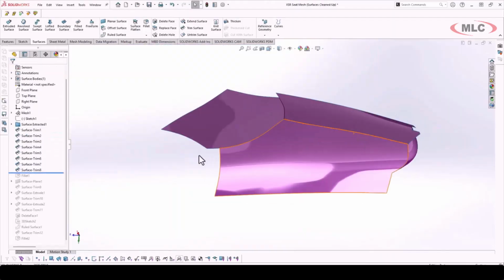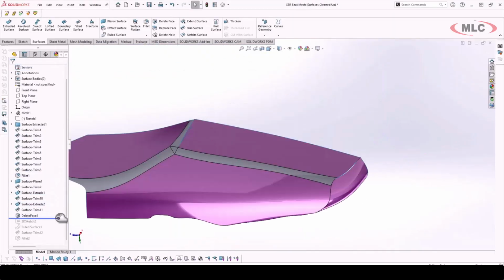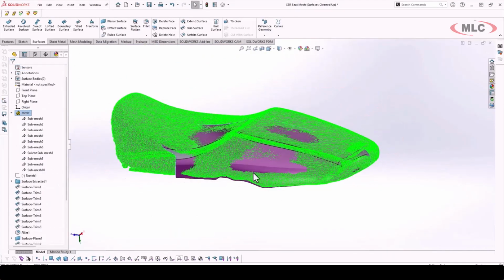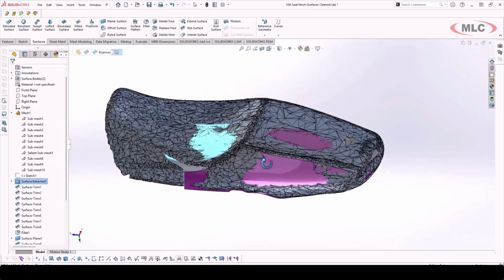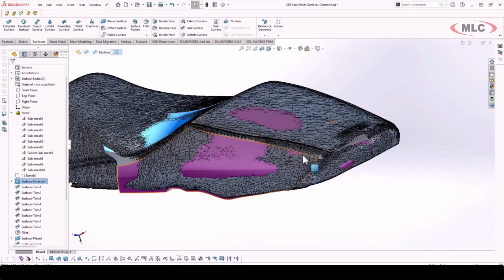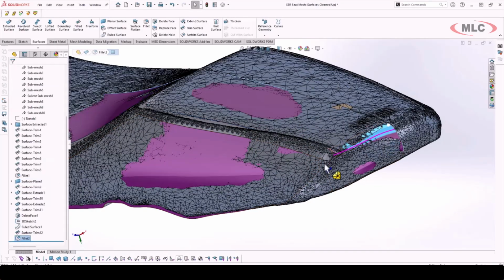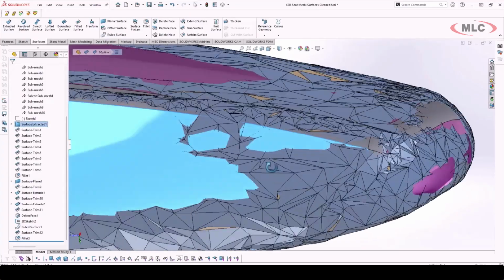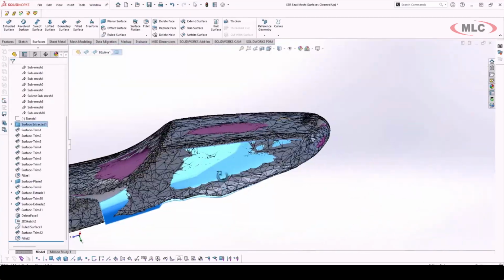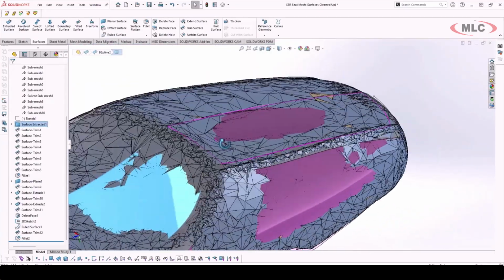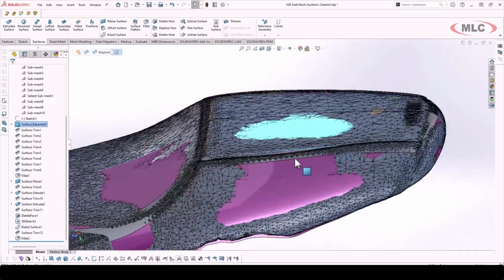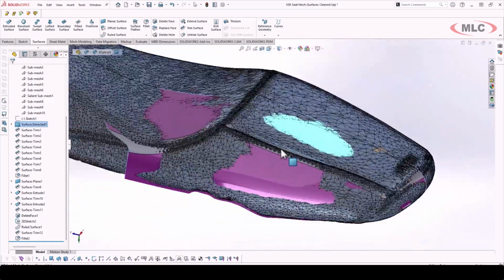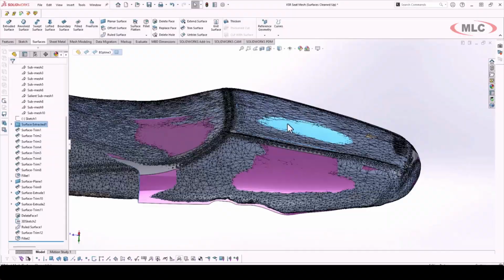From there, it was just a matter of cleaning up the surfaces and adding some fillets. And comparing the surfaces to the original scan data shows just how accurate it ended up being after just a few minutes of work. It's always a good sign when the scan and the surfaces are fighting against each other for space in the graphics area like this. I'm a lot more confident in this model than the one from the sketch pictures, so that's what I decided to use for the last approach.